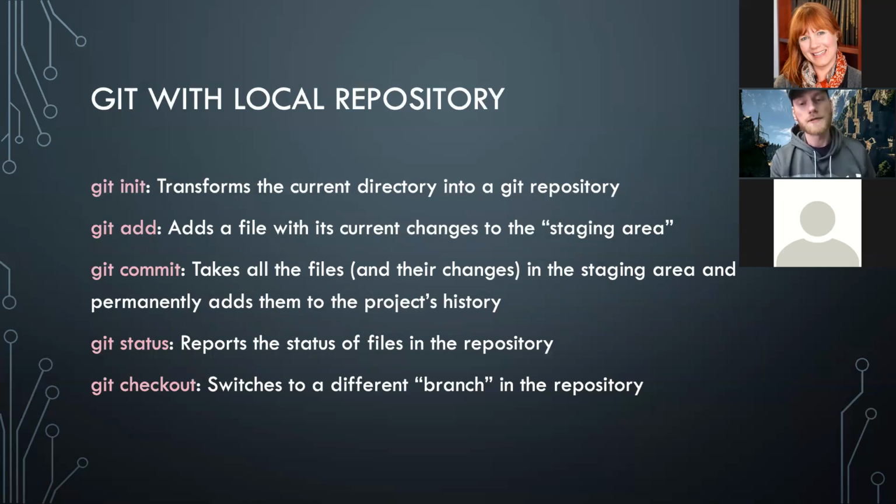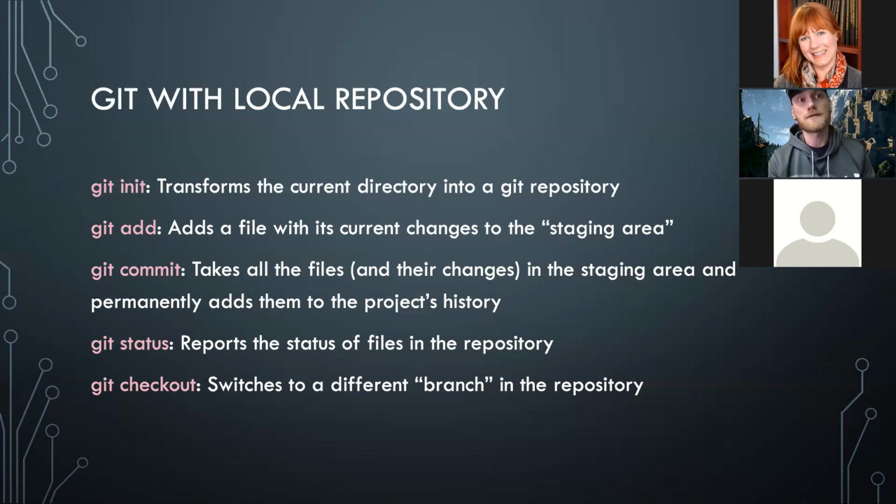So here are a few commands that you're going to use a lot with your local repository. And the first one here is git init, and that's just to make a repository. So it's going to transform the folder that you're in, the directory, into a Git repository. And what that does under the hood is basically add some dot files. There are these hidden files that it'll add and kind of lets Git know that this is a repository and does some things we won't really talk about in this presentation, because you don't really need to worry about it, at least not to use it in the basic sense.